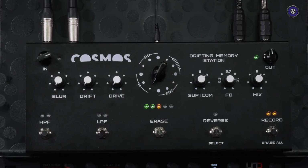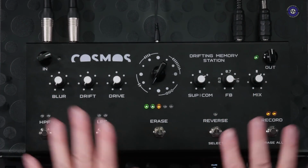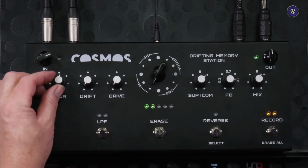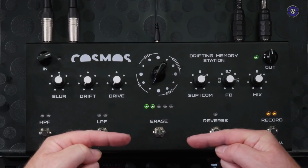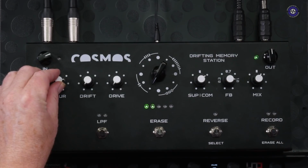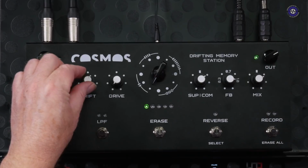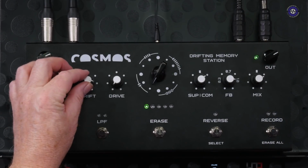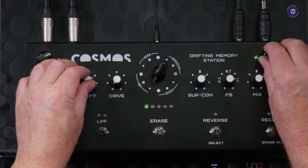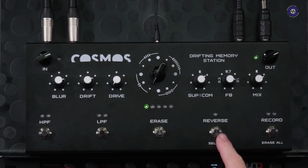So you can hear that's not looping in the way I thought it would. They're sort of offsetting and then moving around. If we take the blur control, then cross feedbacks between them, so we end up with these kind of larger rhythms. Drift moves those delay times around, so eventually where we'll end up with is almost like a granular texture. This has got rhythm in it just purely because it's got clicks on the front of the note.